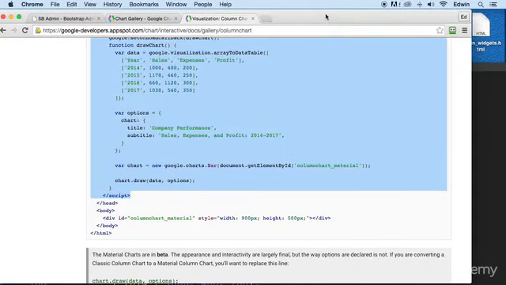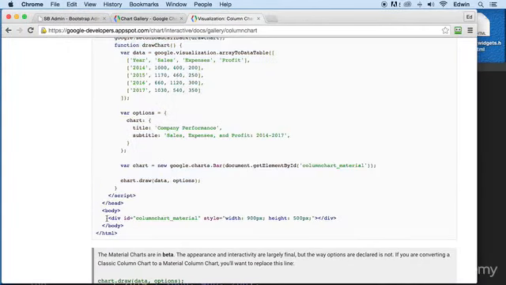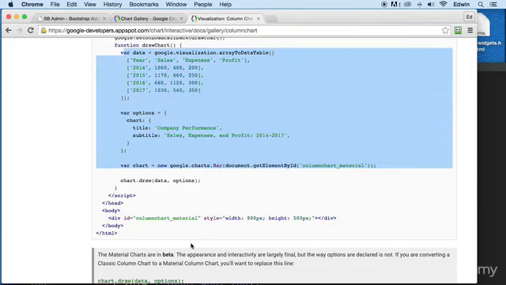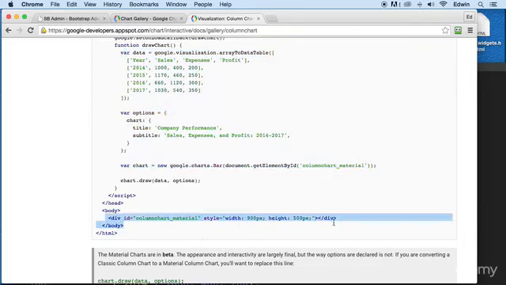So we need to go back to here, and you see this right here, this div. This is what we need in order to put all this functionality inside of it. All right. And if you don't know JavaScript, this is JavaScript. If you don't know JavaScript, I have a really great course on JavaScript. Really great reviews. A lot of people like it. All right. Just letting you know. And we're going to place that div right here. All right. So let me just make sure that you see it there.